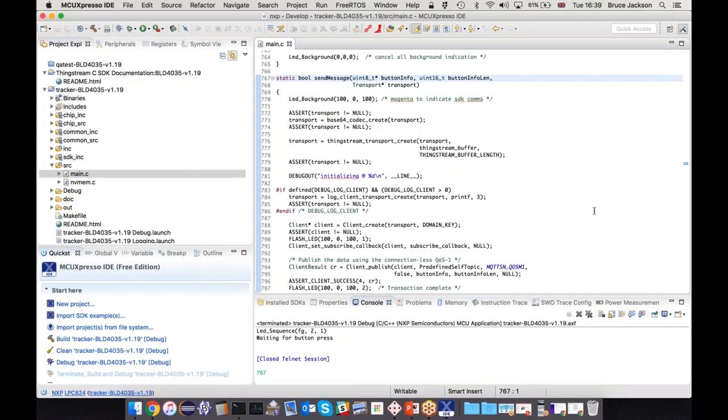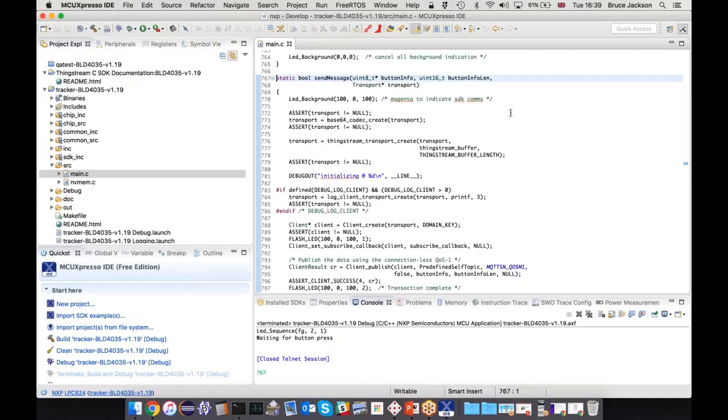The information being passed into this is essentially some data about the type of the button press. You saw that in the JSON payload, it came up telling us whether it was a long press, etc., and what time that happened, and then a pointer to a transport structure. The transport structure is essentially the very low-level representation of the serial transport. That's the wrapper around the UART ultimately in the system. So that's the part that you would effectively create your own implementation for, typically using our code that we provide as a basis for that. You can think of that as being a wrapper around the UART.